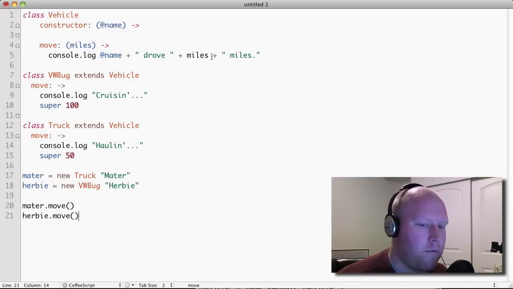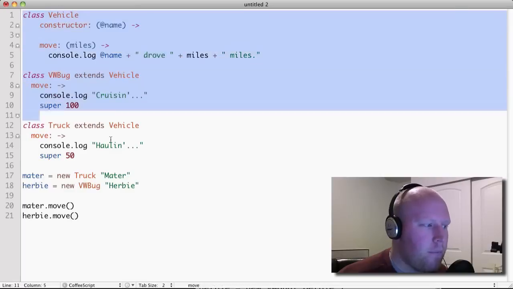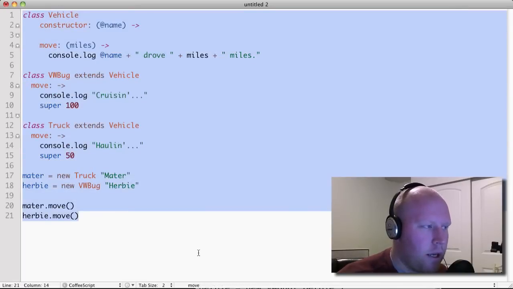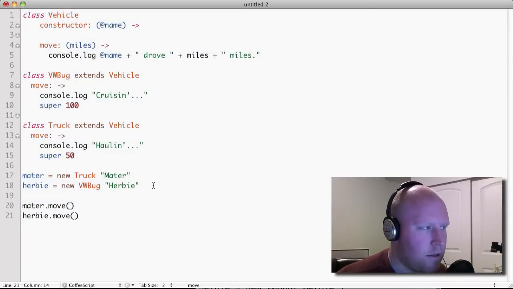So super convenient. And it's so much easier than doing some of the other crazy garbage that you usually wind up doing. So that's class, that's inheritance, and you get super with it. I mean, it's really awesome. Well, let's clear this up, and we will. In fact, I am going to save this.